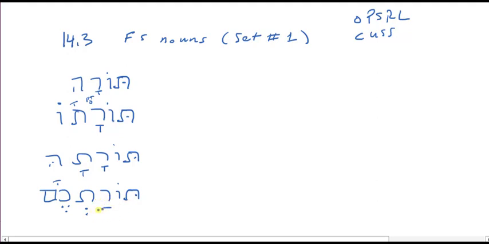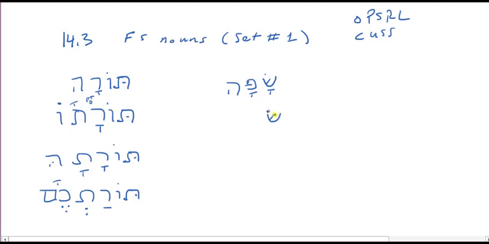Okay, so Toratchem is y'all's Torah, y'all's instruction. All right, so real quickly, safa is the word for lip. It is feminine singular and ends with a qamets he. In order to say his lip and her lip, I cannot add his and her as pronominal suffixes to a mater he. So what has to happen to safa?